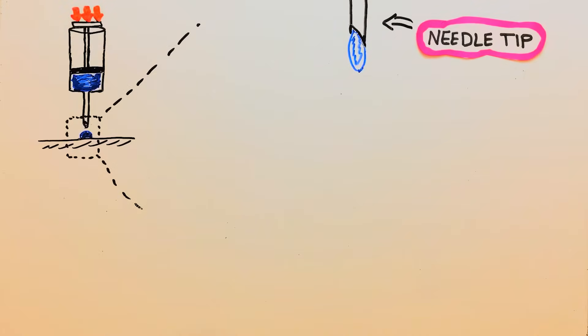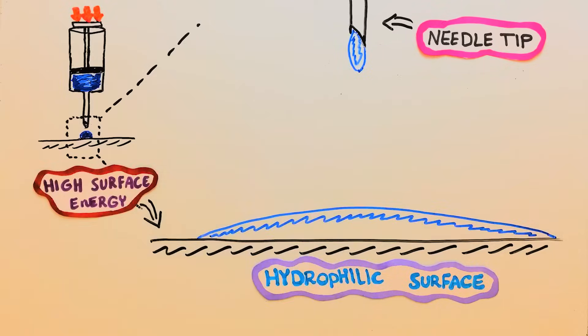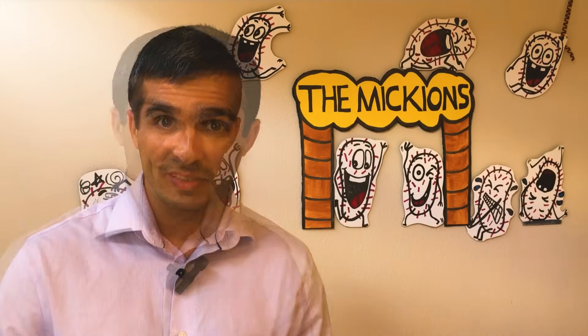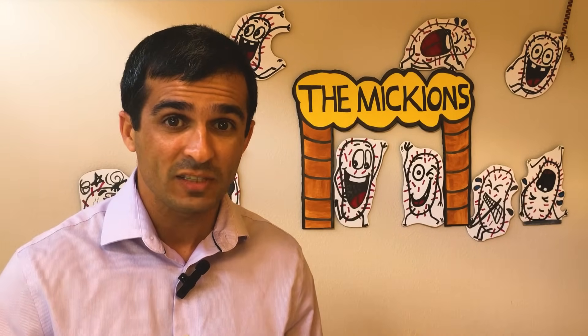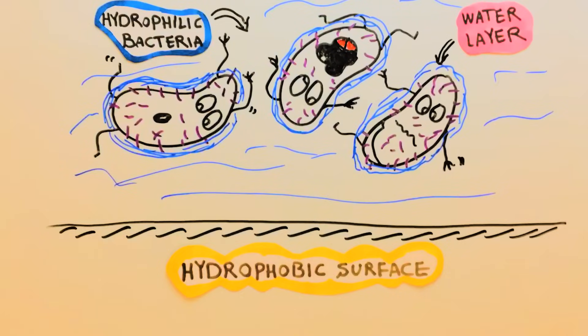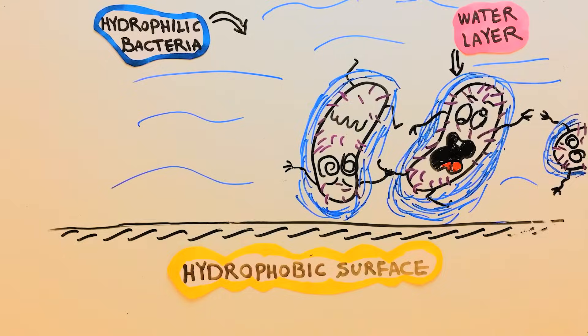On the other hand, a hydrophilic surface tends to keep the water molecules stuck to it. That's why a water droplet on a hydrophilic surface spreads over it. Most bacterial cells have hydrophilic surfaces, so their access to the surface of the plastic is not easy. This is partly because the cells tend to keep the water molecules around them, and the hydrophobic plastic surface has no tendency to trap them.